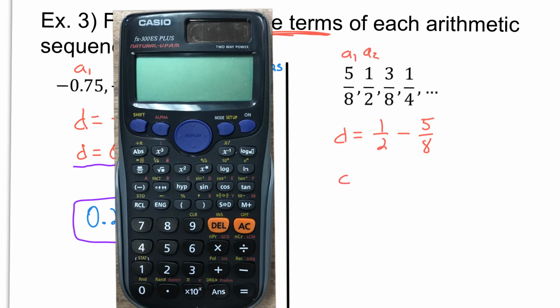So when you guys do the common difference here, the answer is -1/8. So what that means is we are subtracting 1/8. Now it's kind of hard, I know, when you guys have fractions, to see what pattern it is, but the calculator helps you guys find the common difference. So what that means is we are subtracting. So we need to subtract. The last term in that sequence is 1/4. So we are going to subtract 1/8, and then you guys get the next one, and then you subtract 1/8 again, and you get the next term.